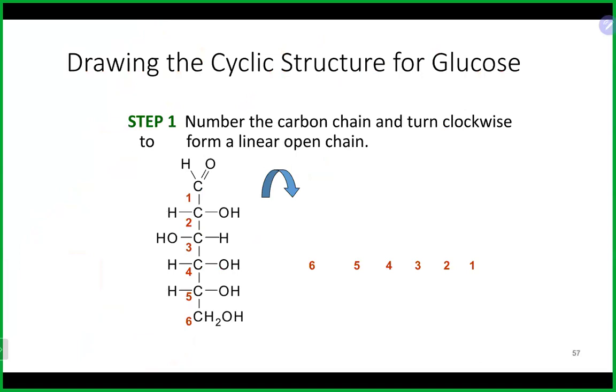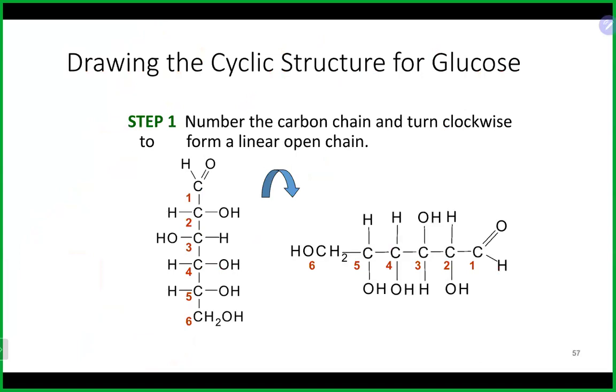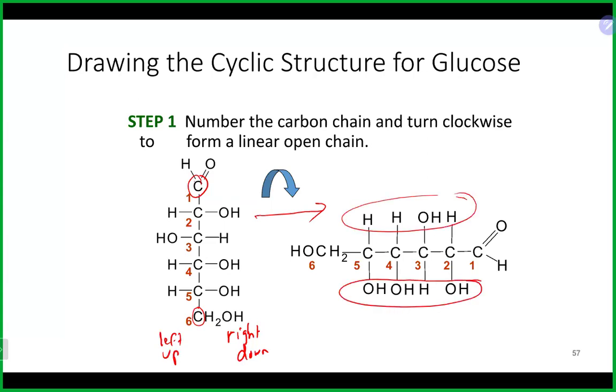All right, so here's the one we maybe went through, but again, you can number starting with 1 and coming all the way down. Once again, you can just drop it on its side. As you can see here, and as we talked about, everybody on the right will end up down, and everybody on the left will end up up. So all these guys originally were on the left-hand side, and these guys were all on the right-hand side. In this particular case, it is that fifth carbon that's going to attack, and that area is what tells you what ring you should draw.